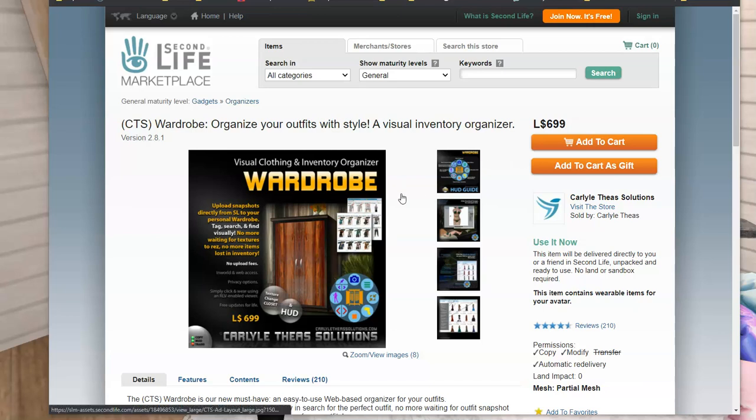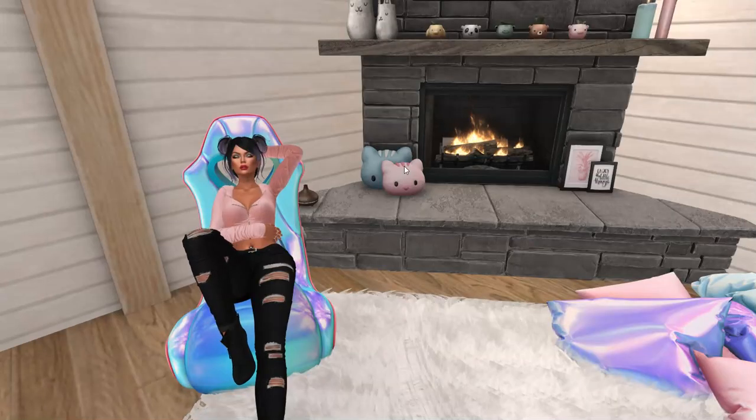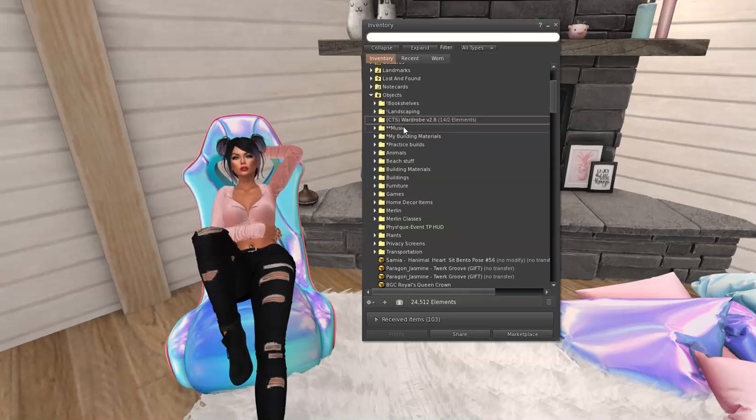So if you've got $3 you can get the wardrobe, just saying — if you're in the US. Alright, so this is what you want to add to your cart and purchase. Let's open up the inventory. I have already searched my inventory — look y'all, twenty-four thousand five hundred and twelve items. That's ridiculousness. I know it is, but I have a little shopping problem — I'll own it.